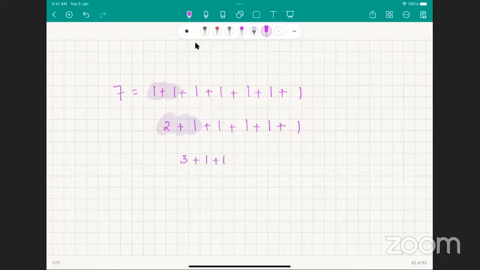So we have this, and what's our current violation? Well, 1 + 1 would count as a violation. So we're going to replace that with a 2. And now 3 and 2 are again consecutive. So we are going to club those and turn that into a 5. And now our last violation remaining is a 1 + 1. And we turn that into a 2, so we have 5 + 2. And 5 and 2 are not consecutive.